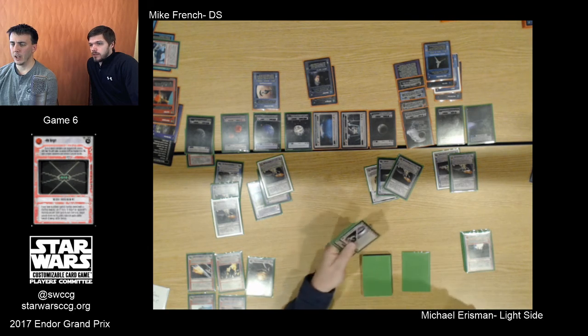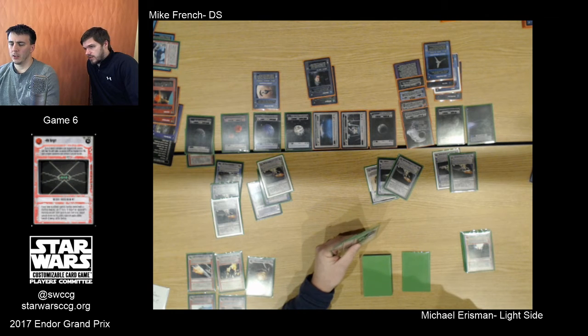At this point, Erisman's still got, I mean, he has a tiny hand, 3 cards in hand, and like 1 left in force pile definitely there. It isn't the maintenance Falcon. No, but he looks like he's still got a decent amount of force.